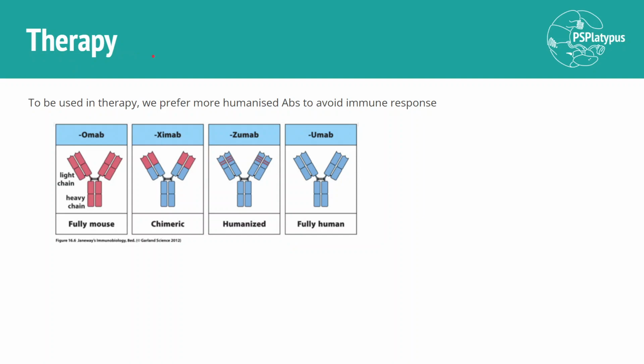All right, so we can use monoclonal antibodies in therapy. There are different types of monoclonal antibodies. The process by which we talked about earlier with mice hybridomas and generating antibodies that way, that's going to be from a foreign source, right? So you can expect an immune reaction to that from our body. We want to use stuff that's as fully human as possible to prevent that.